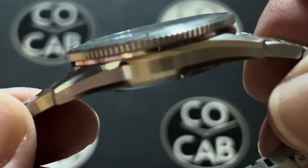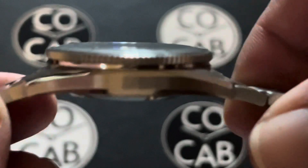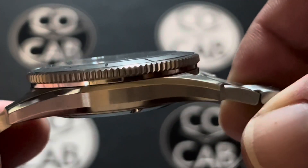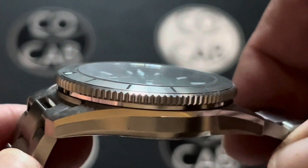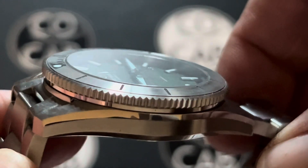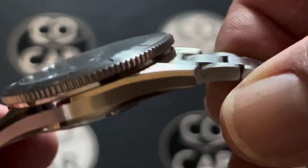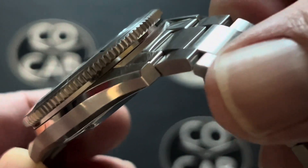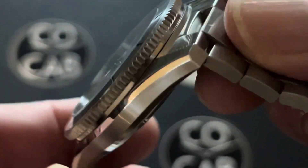I want to look at this case. I just love the beveled or chamfered edges and how they're polished on the bevel — it looks fantastic. It is 316L stainless steel. Great utilization of textures from brushed and polished. I just love how the beveled edges run all the way down the lugs, clear down to the tips, so it looks really good there.